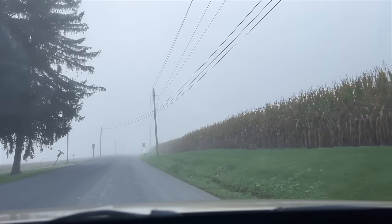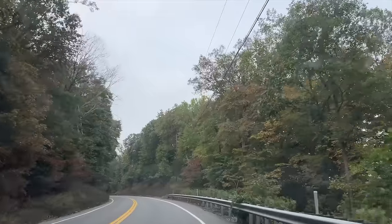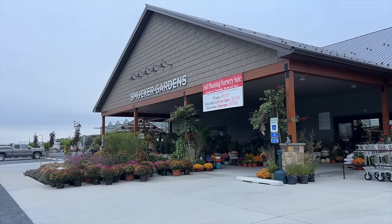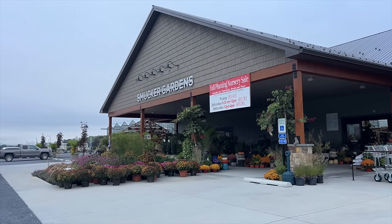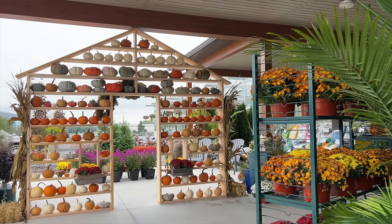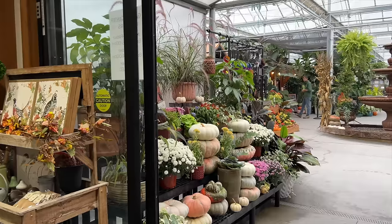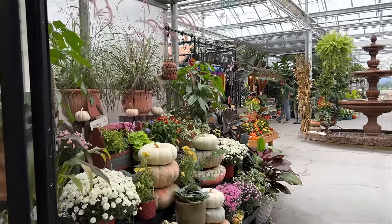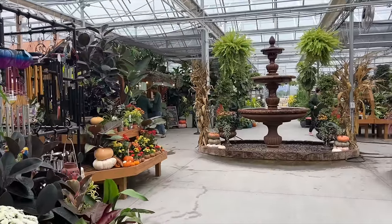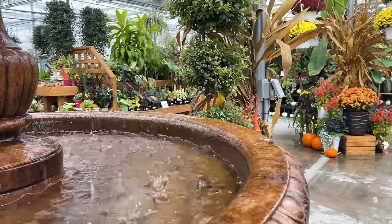When I searched for a good coffee shop near the location of our field trip, I never realized that we would end up at Schmucker's Gardens in Millersburg, Pennsylvania. You guys, I was blown away by this place. The artistic flair that this greenhouse and coffee shop has is unreal. It is beyond gorgeous. Of course, with all of the fall and autumnal touches here and there, it is beautiful.